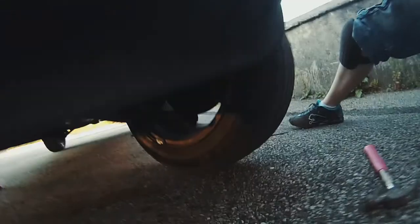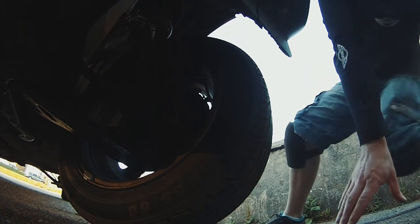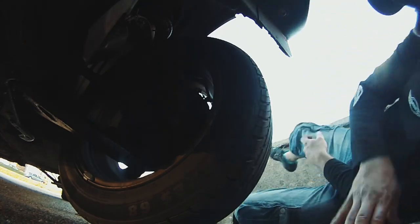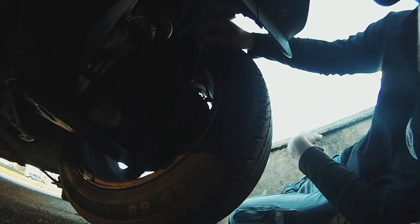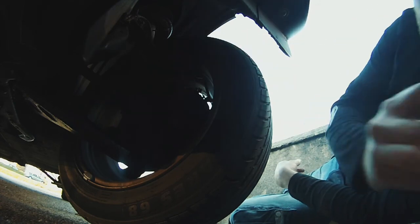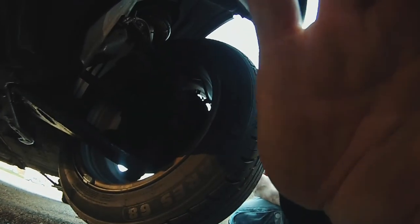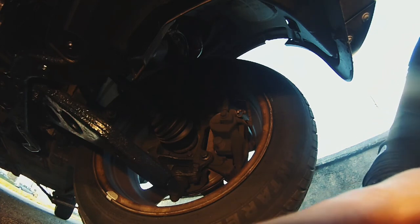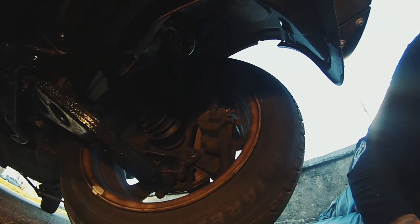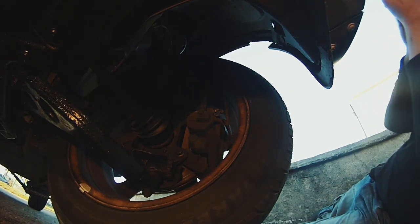And hopefully you'll be able to see the bleed nipple, which is, well, these knee pads are pretty bad. Okay, yeah, you're pretty much looking right at it, right there. What I will do for the front is get a big light for you, actually. There's no point in filming it if you can't see. Right, so hopefully that's more successful. Hopefully you can see what I'm doing now. I think you're pointing right at the nipple, I'm not sure.